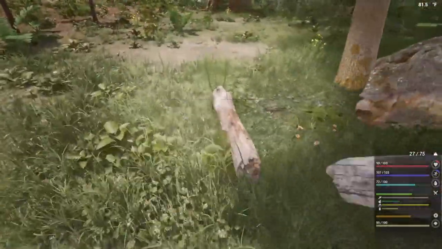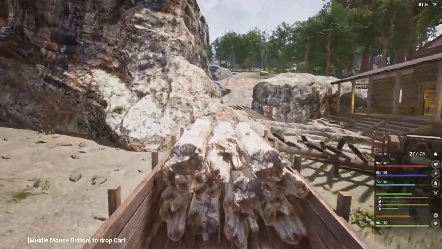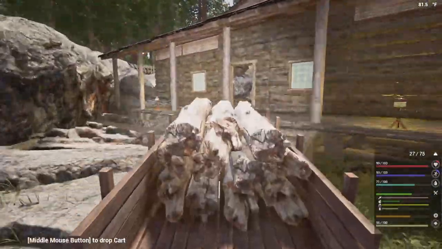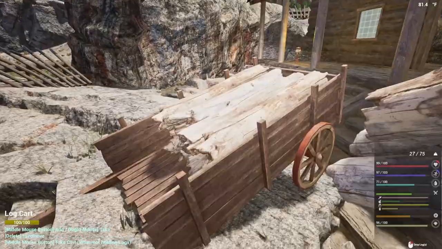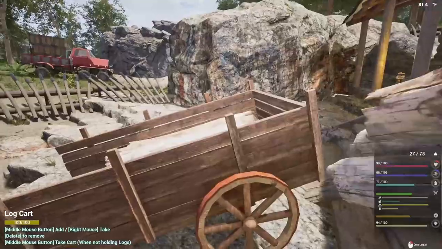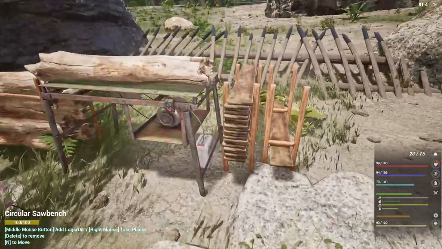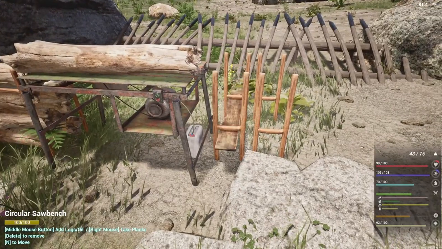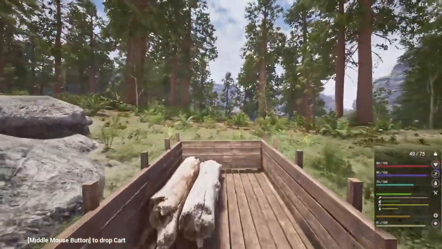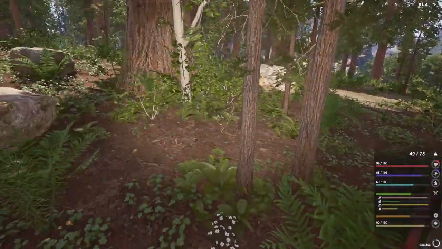Once we finish this up, we'll head ourselves back to base and get started, I think, on the kitchen. That way we can make some real food. I'm going to fill this up and then go up and get more. Go ahead and cut down another. I guess we'll take some of these small ones.